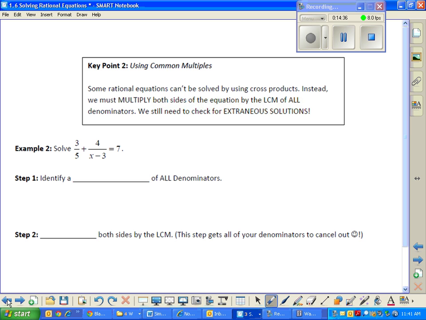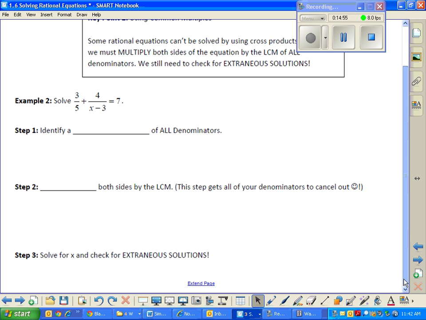So back to our slide here. You see that you have a messier equation that has some fractions in it. And what we're going to do is we're going to get rid of those fractions that are in the problem. This is, in essence, your LCM method. You'll see that I typed out the 3 steps. So you just kind of need to jot it down as we move forward. You can pick your pencil back up.